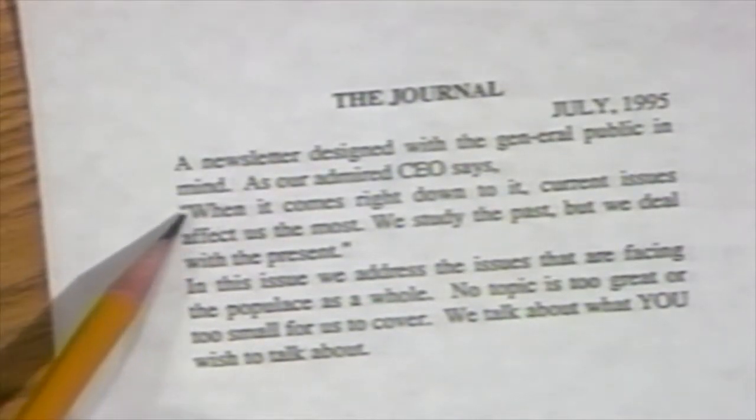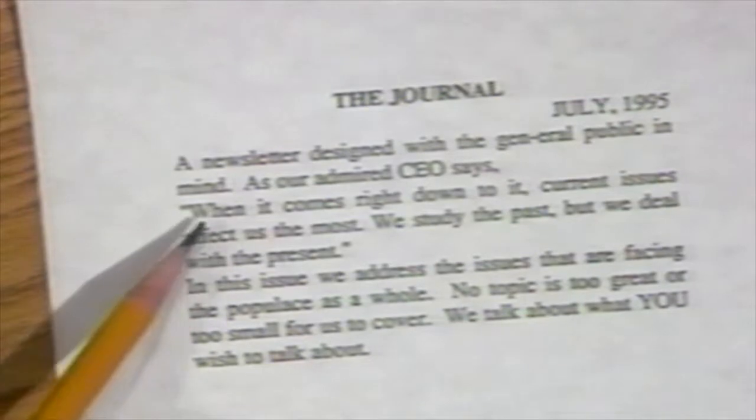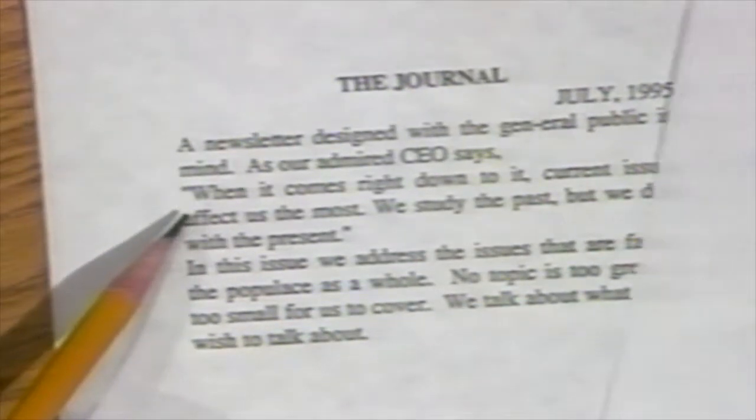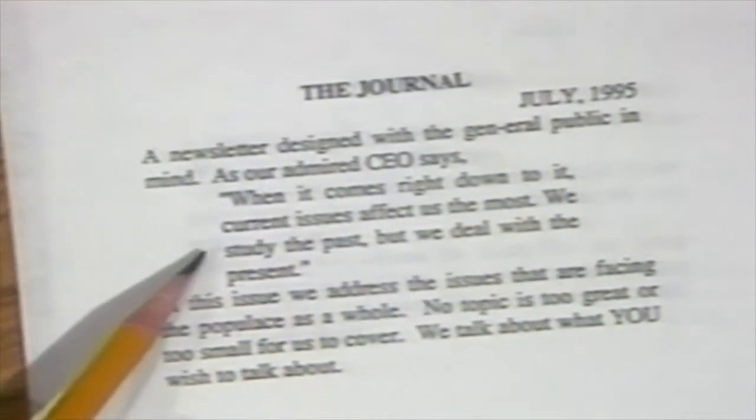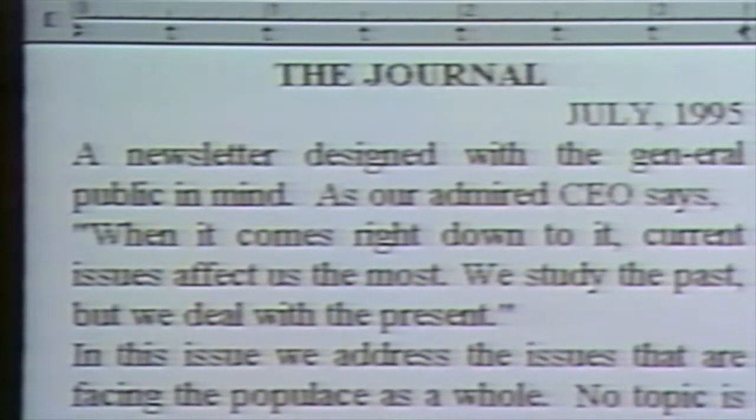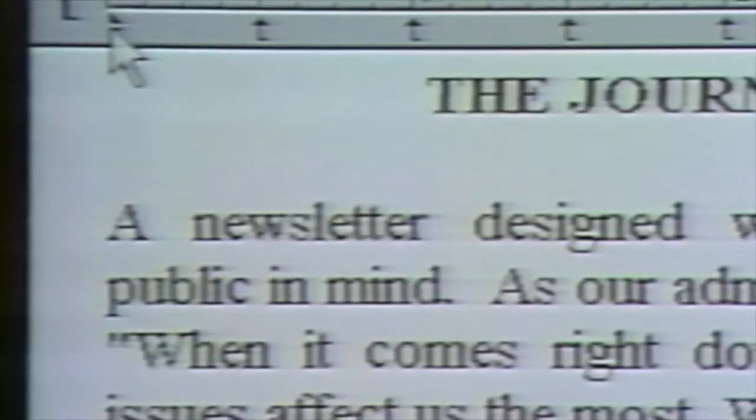Next, we'll show how to indent text. Here we have a paragraph that has a quotation. We'd like to have it indented. Moving back to the screen, we position the cursor in the middle of the paragraph that we'd like to indent. In the ruler above, all the way over on the left, we see the indent markers.